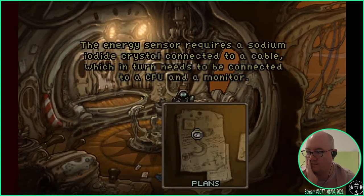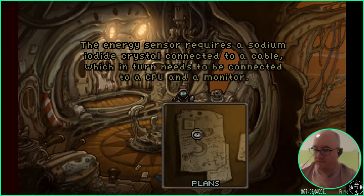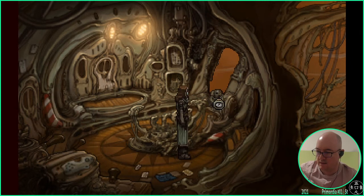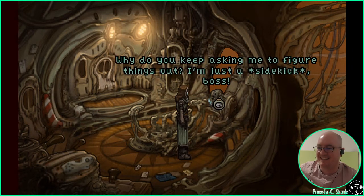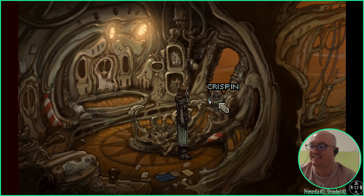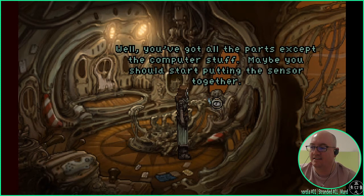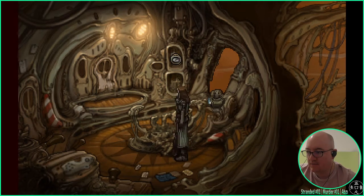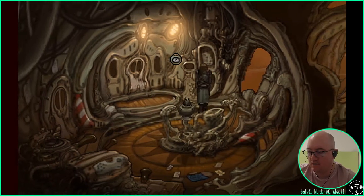The energy sensor requires a sodium iodide crystal connected to a cable, which in turn needs to be connected to a CPU and a monitor. Why do you keep asking me to figure things out? I'm just a sidekick, boss. Well, I guess this is the CPU, right? That makes sense, right?